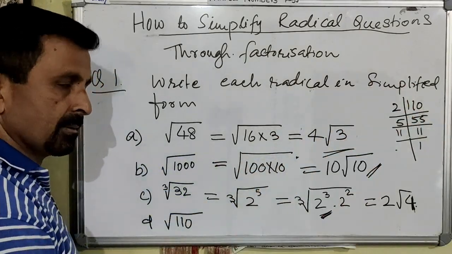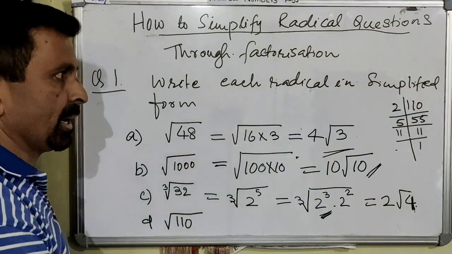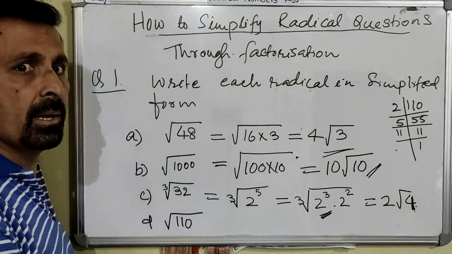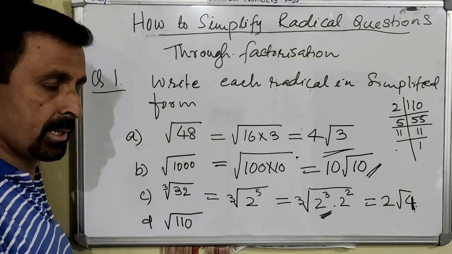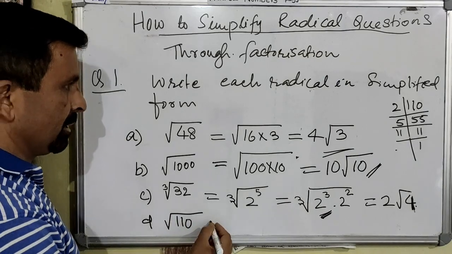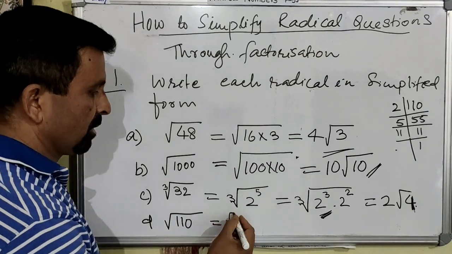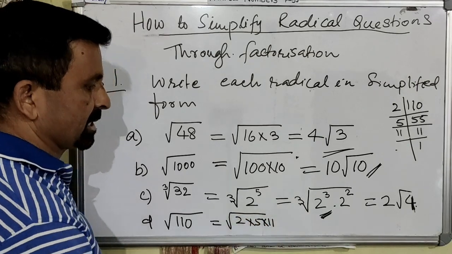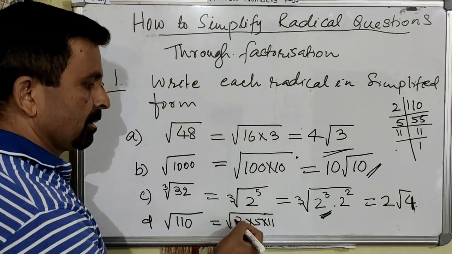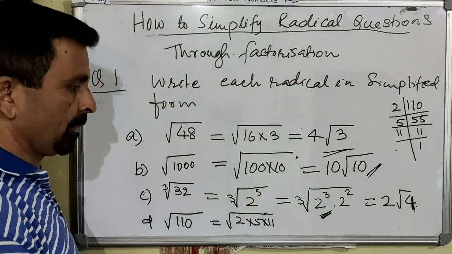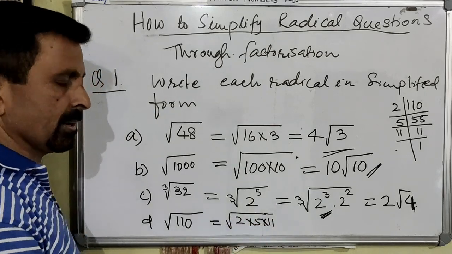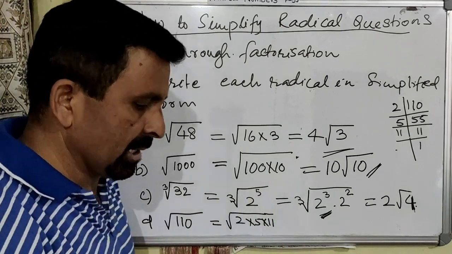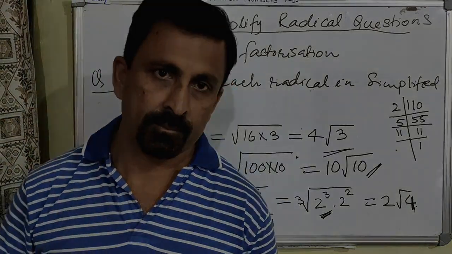Now you can see here, when you have done the prime factorization, all the factors are coming in single. You are not getting them in pairs. If you get the factors in pairs, only then you can say that you have got a perfect square number. Is it okay or not? So this can be maximum written as 2 into 5 into 11. We did the prime factorization method, but not a single factor is in pair. Therefore, nothing can come out of the root sign, and therefore this question remains as it is. This cannot be reduced more.